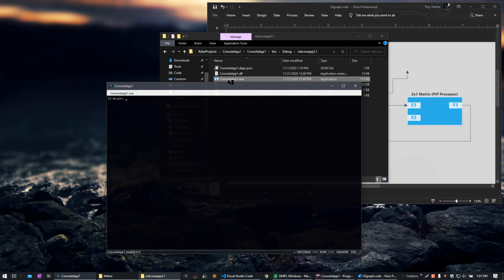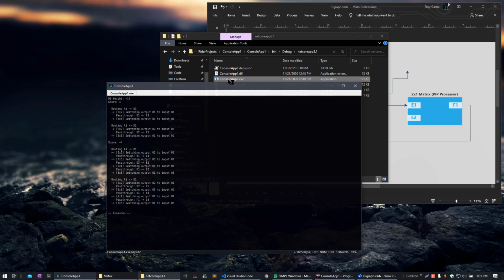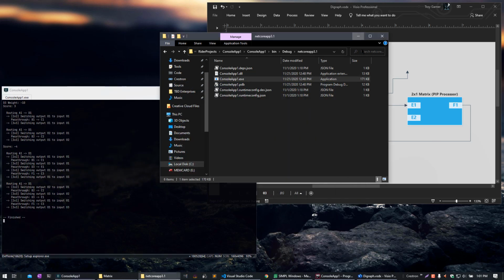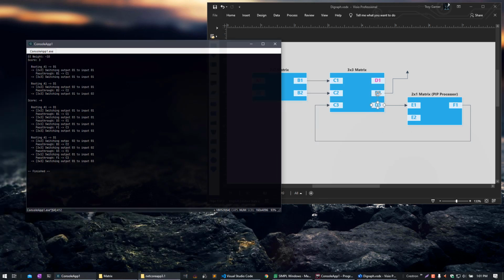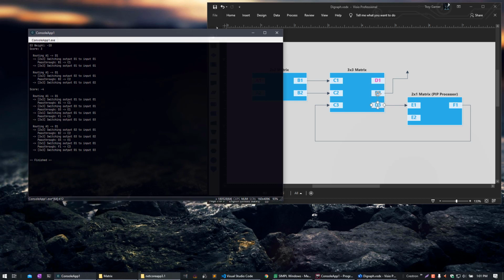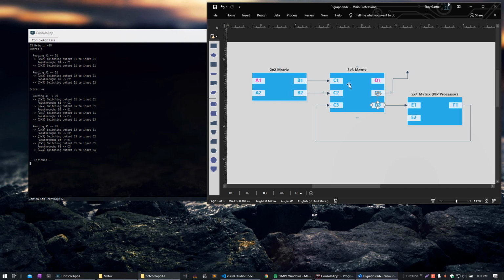So let's say we give it a score of -10 every time it goes through that D3 output node. Now, the two routing paths which previously had a score of 7 all of a sudden decreased into the negatives, and that is now a score of -4. And so the routing paths that go direct from C1 to C2 to D1 have a higher score now of 3 versus -4. And we can choose the first one or the second one depending on what our needs are with our particular application.